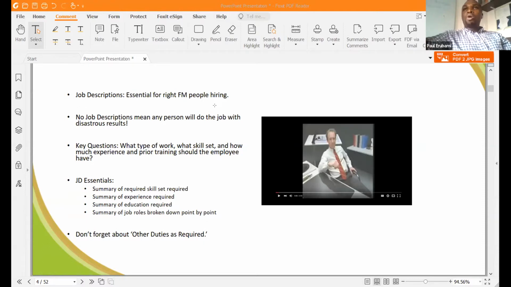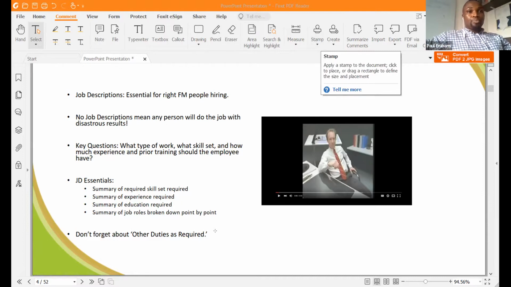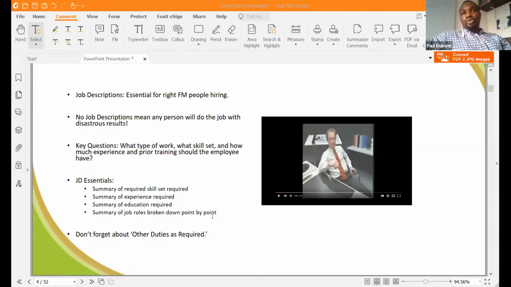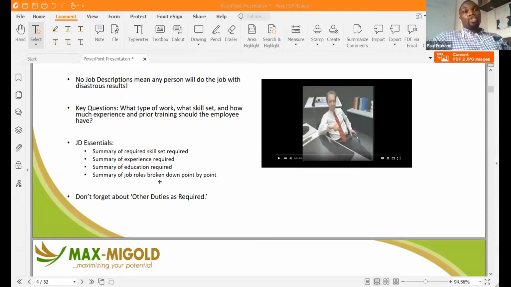You have to check the chiller every 1 hour. You have to be doing cleaning monthly, and that should be penned down, right? Then finally, you should also be able to add other duties as part of your job description. Reason being that no matter how detailed you are in your job description, planning and development, it's not possible for you to capture the breadth and length of everything that needs to be done. And it's always good to have these other duties as a way to capture future development in that role. So it is very important to have your job description well documented before even going out for a job advert.